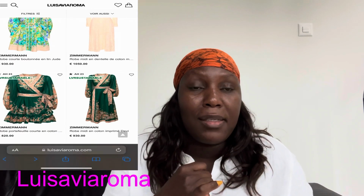So I was like, you know what, the price, it was costing 1050 Swiss francs, and I'll try to see my options, like Via Roma, the online shop website, and Net-a-Porter. But Via Roma and Net-a-Porter are expensive. It's the same price if you change it to Swiss francs, but in euro it was going for 900 something.